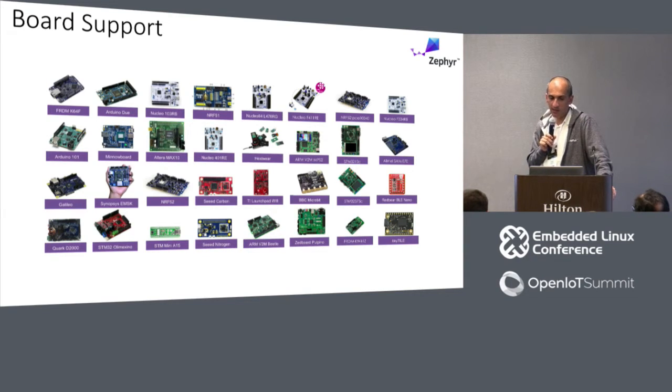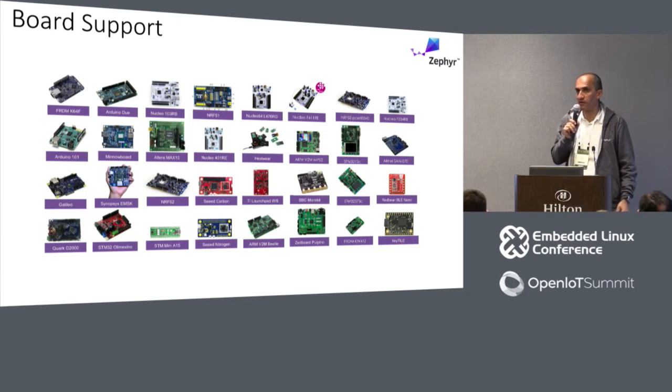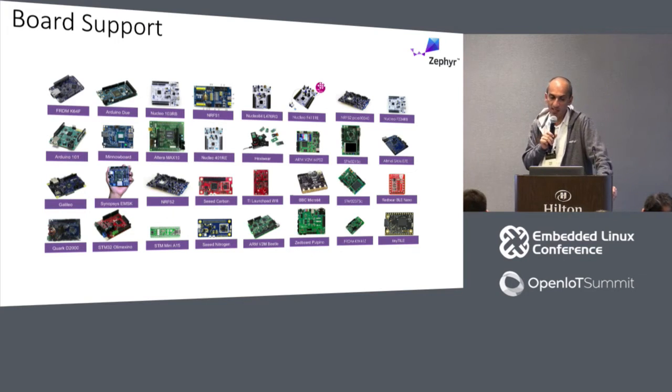Every board, SOC, and architecture we add helps us improve the kernel and Zephyr in many ways. Every vendor has their own way of doing things, and we embrace code reuse. We currently integrate drivers coming from vendor SDKs like NXP or ST, to make adoption faster and reuse code rather than developing drivers from scratch. Some of the ports here are supported by vendor SDKs with a thin shim layer on top to make them work with Zephyr.